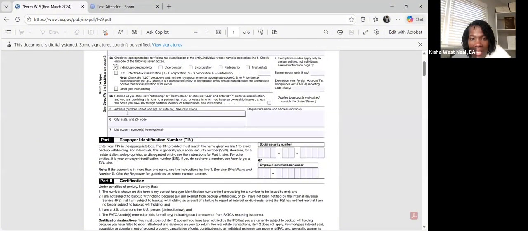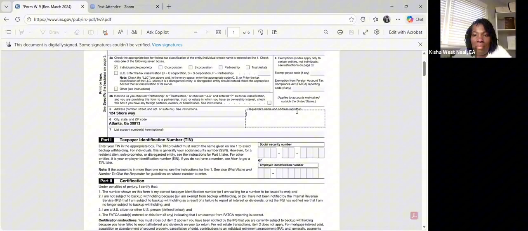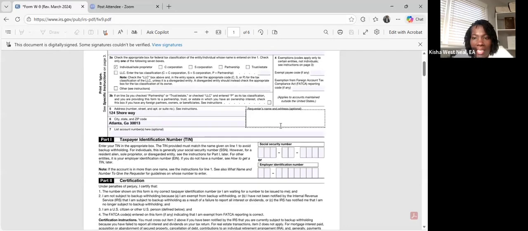Box 5, we're going to just make up an address. Okay, so this is optional. Whoever is requesting this information, you could put their address here or not.